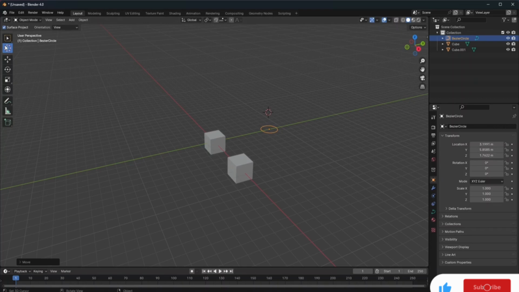Okay, so over here you guys can see, if I take my move tool, I have created one circle right over here. Now let's select this Bezier circle. Here you can actually change the x-axis. If you want to scale this, you can come here and scale it up as well. And if you want to scale it through the y-axis or the x-axis, you can come here and check these things out as well.